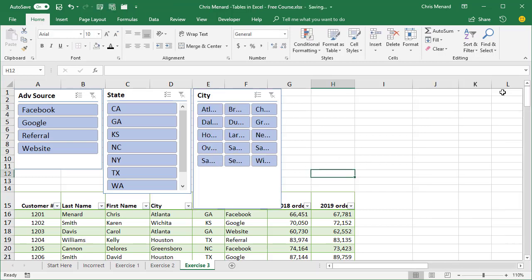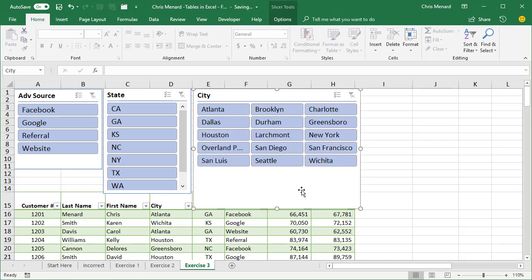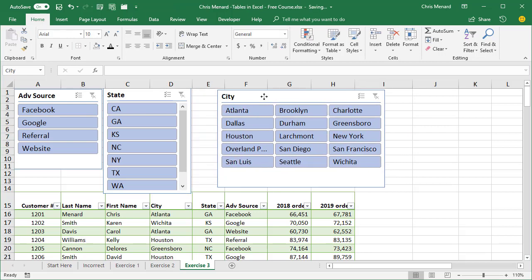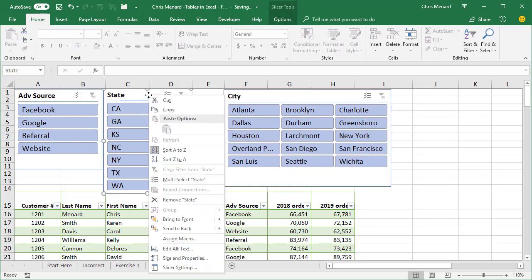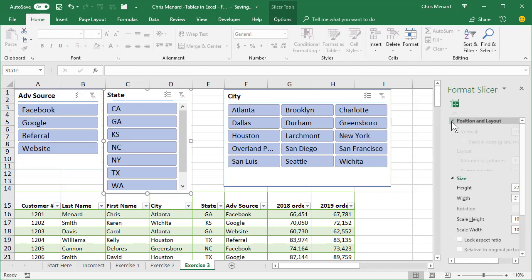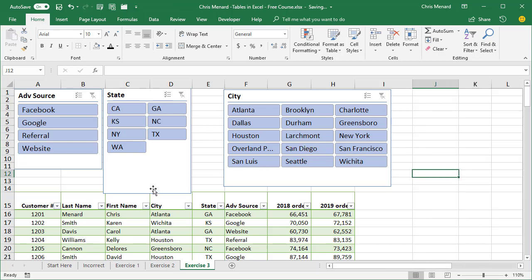I can close this task pane, pull this over, and give myself a little room. I'll tell you what I'm going to do. Let me pull it over a little bit more. I'm going to do the same thing for state. So right click, size and properties, make sure that's expanded, 2 columns. That looks better.